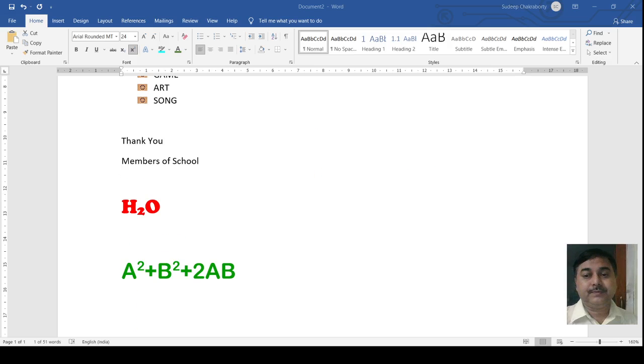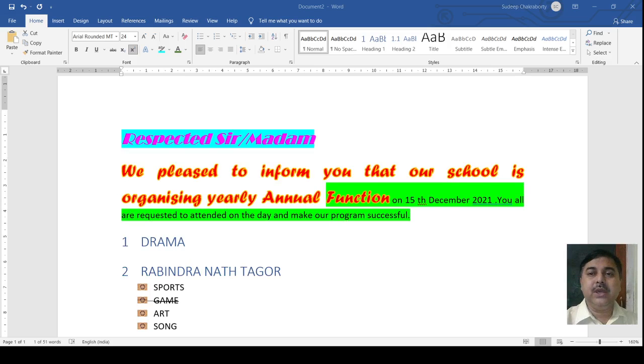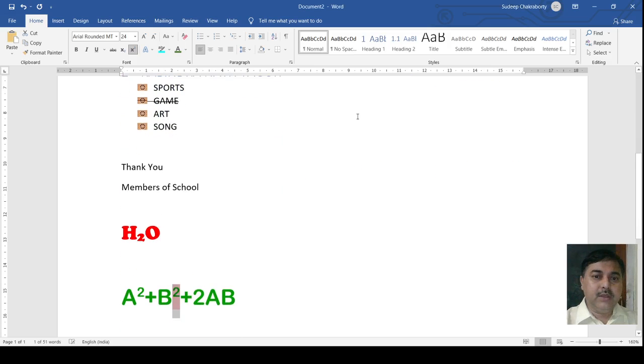Now after this, you see here, suppose I want to give a background color to this particular document. How can you give it? There are many ways to give a background color. See here, this is paragraph shading, paragraph color. No color is there. If you use more colors and go to this particular color section, the color will be implementable in this area.